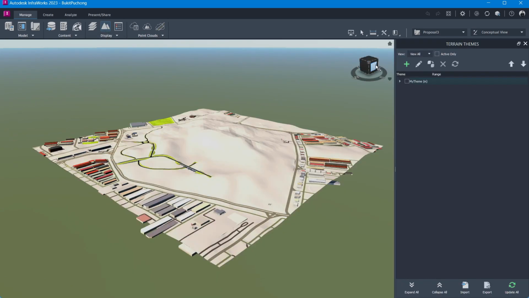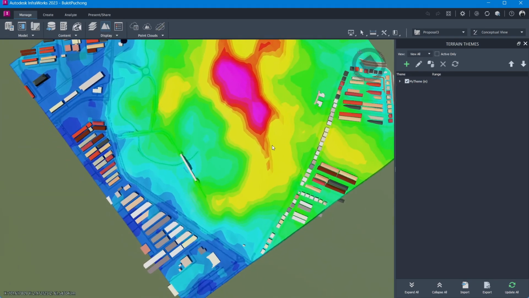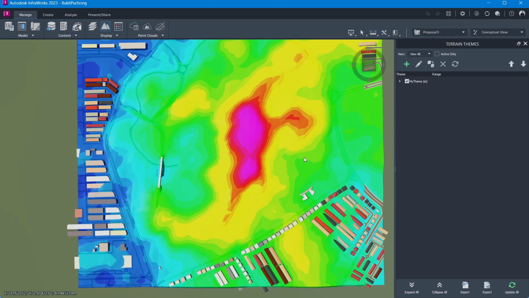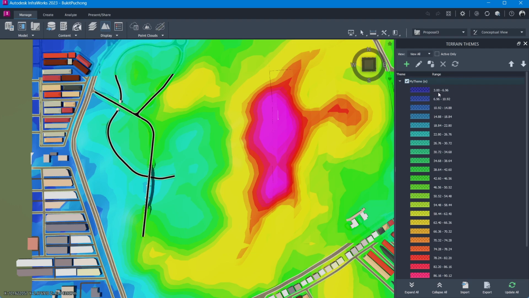Normally we identify the area that has slightly flattened, slightly gentle terrain, so the cut and fill will not be excessive. To view the theme, we can go to display, set terrain theme. From here we can highlight and see the areas suitable for building construction. You can see this color band of different elevations. If we expand this one, you can see the difference is about 3 meters.